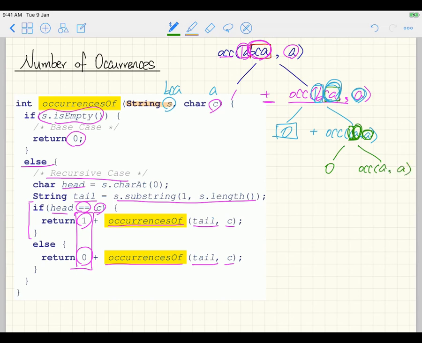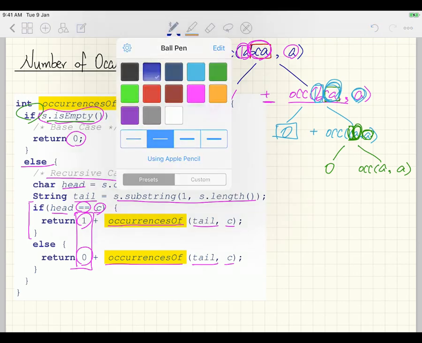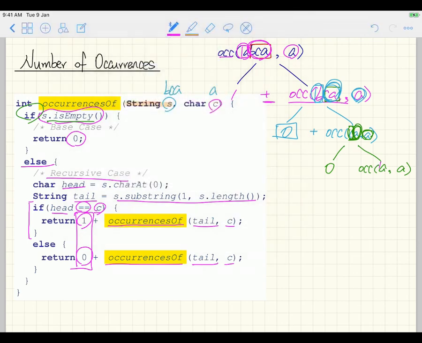Are we reaching the base case right now, according to the code? There's only one if branch, so it's only a base case if there's an empty string, but it's not an empty string just yet. So not yet, okay? Again we take the first character.